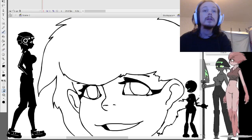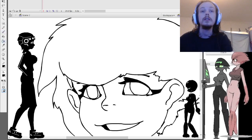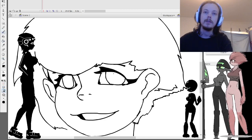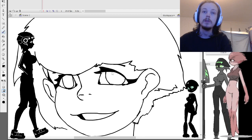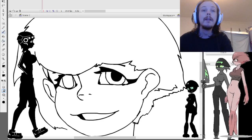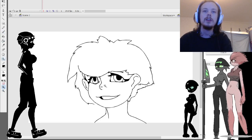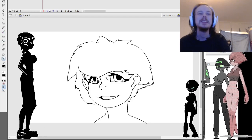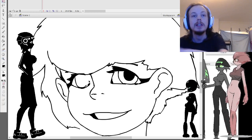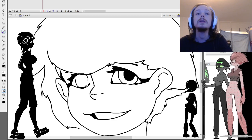So it could add a little bit of hair fluff there. And then there we go. Nice. Also pupils. She looks derpy as hell. I need to fix that. That means that this right here looks a little bit too flat. It needs to be more rounded.